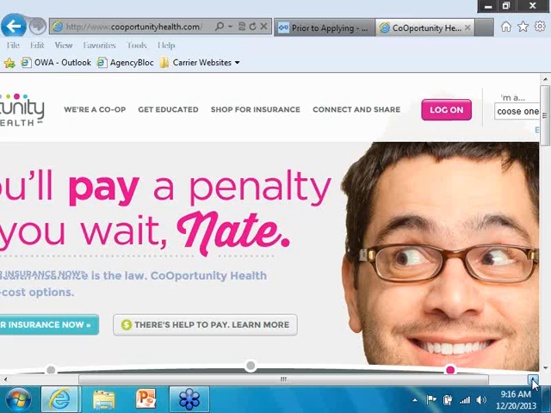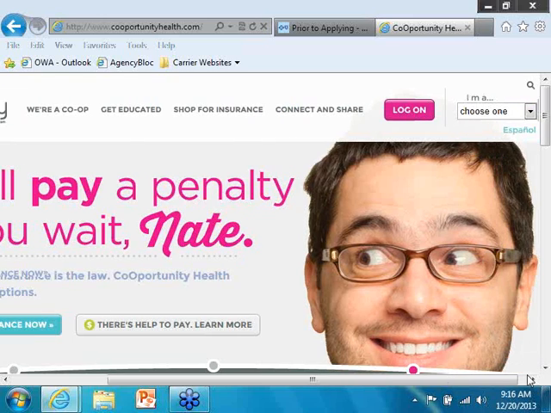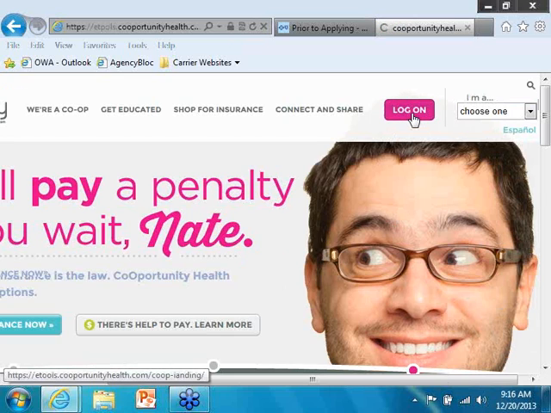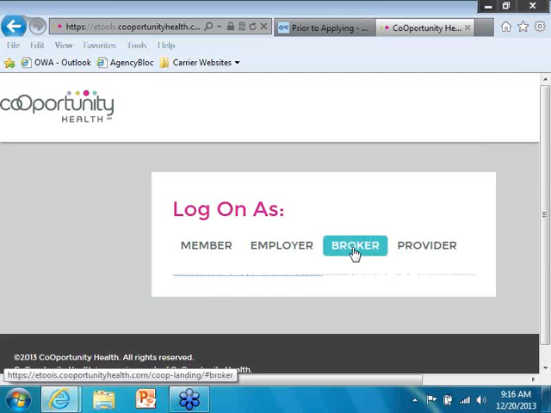Okay, we're going to go through how to do an individual quote on Co-Opportunity. Similar to all the other carriers, you do need to go to their website, log in as a broker.